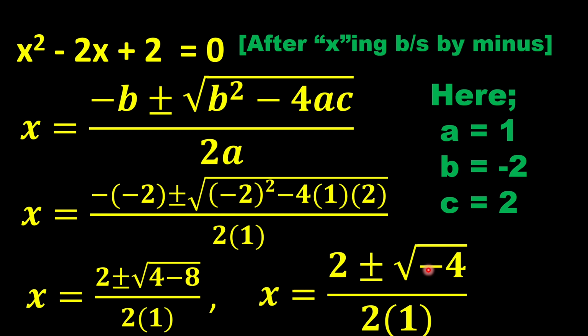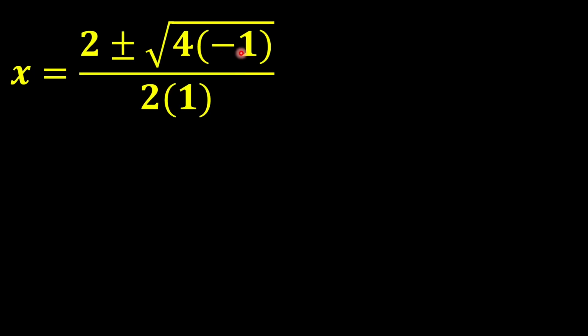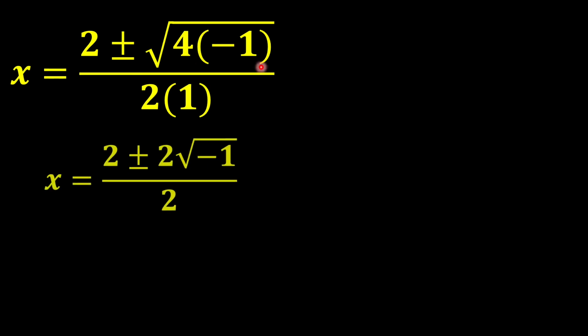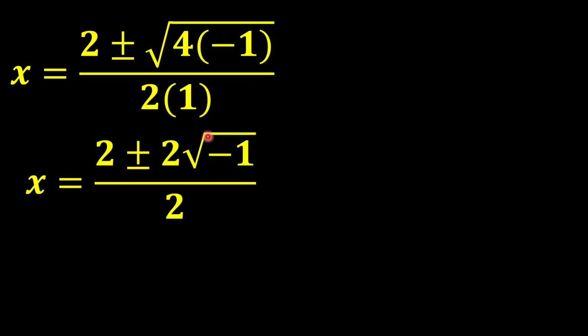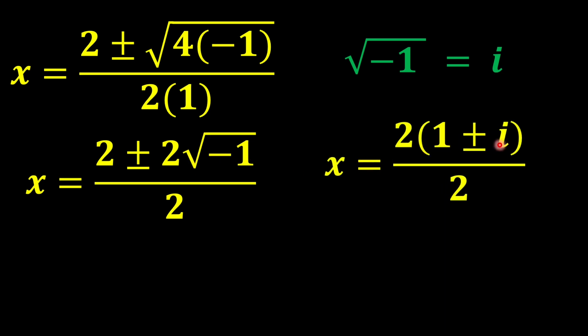So we can write this minus 4 as 4 into minus 1, and similarly 2 into 1. Now under root 4 is equal to 2, so this will come out of the root and become 2. So 2 plus minus 2 and the square root of minus 1. Now square root of minus 1 is equal to iota. So we can write it as iota, and we have taken this 2 as common. When we take 2 common, the remaining term over here will be 1, and the remaining term will be 1 into iota, and generally we do not write 1. So this is iota. Now this 2 will cancel this 2, so the remaining term is x is equal to 1 plus minus iota.